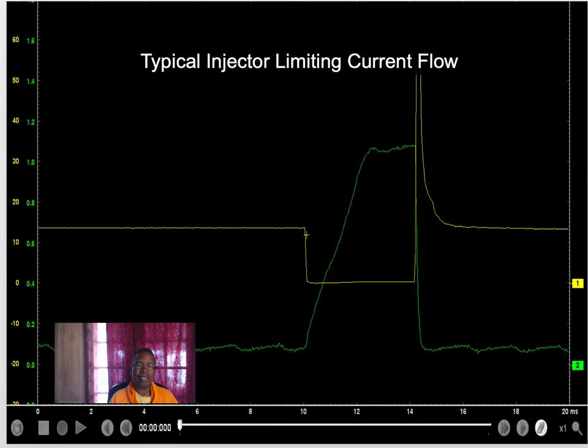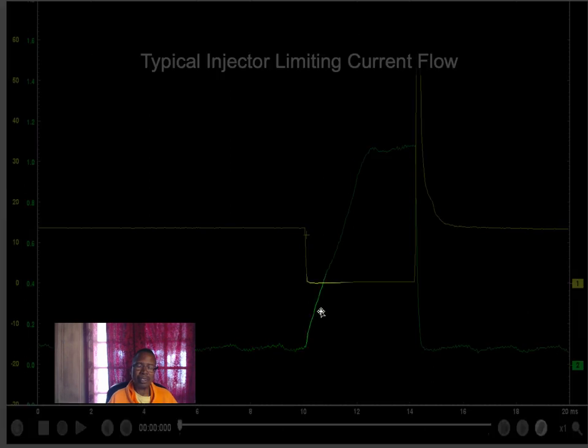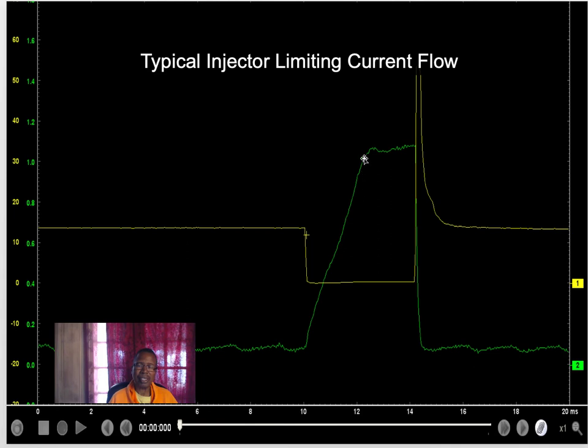Now we look at this one. This is the injector voltage, which looks good, and the current on it. Oh, one thing I forgot to mention also: you see how this slants up? That's what you're looking for also. Right here, you can see a little bit when the pintle opens. You want that nice slant right there. If it goes straight up and across, it's a shorted injector. This slant is overcoming resistance, so you want to see that slant. You want to see a little dip here. You can barely see it, but it's right there. And how much current it's pulling. So that looks pretty good.